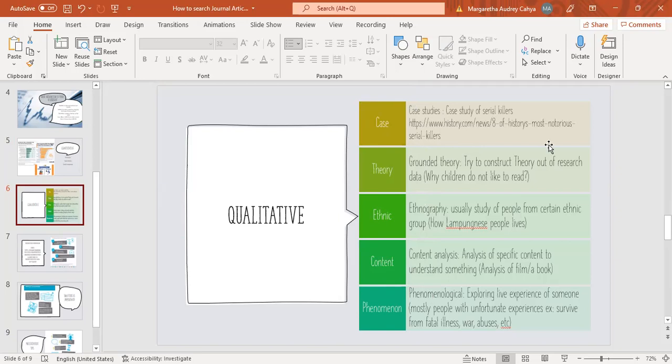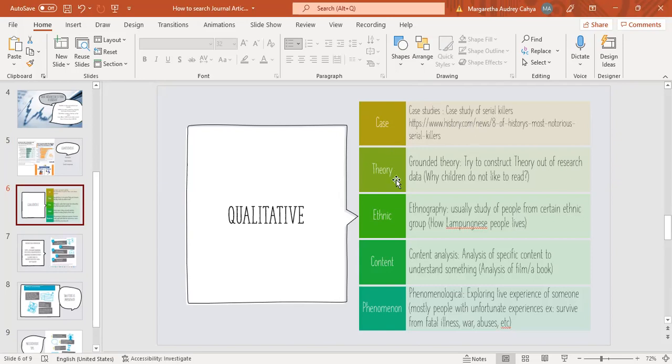So case studies, the example is like case studies of serial killers, trying to find out why there are many serial killers, like what is in their mind actually.